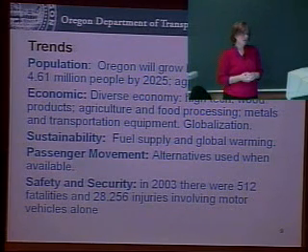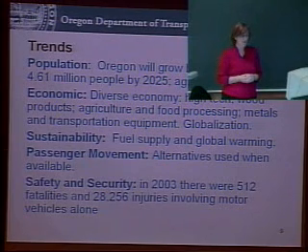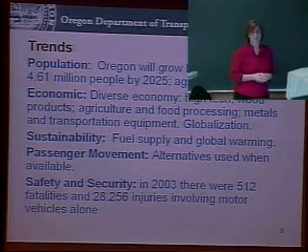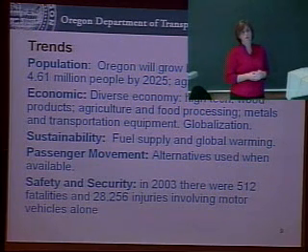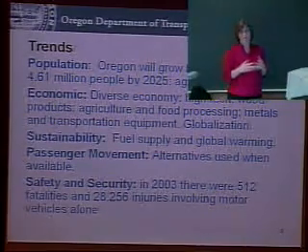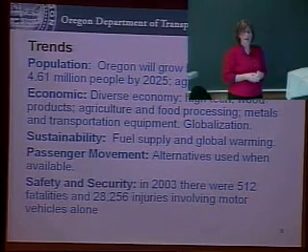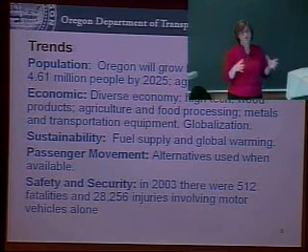Sustainability issues that we're looking at are fuel supply. The research that we've looked at suggests that oil will peak in as little as 10 to 40 years. Global warming is a significant issue that we are concerned about. Worldwide, transportation contributes to 1/3 of the global warming, and on a national basis, it's 1/2 of the greenhouse effect that is contributed to transportation.